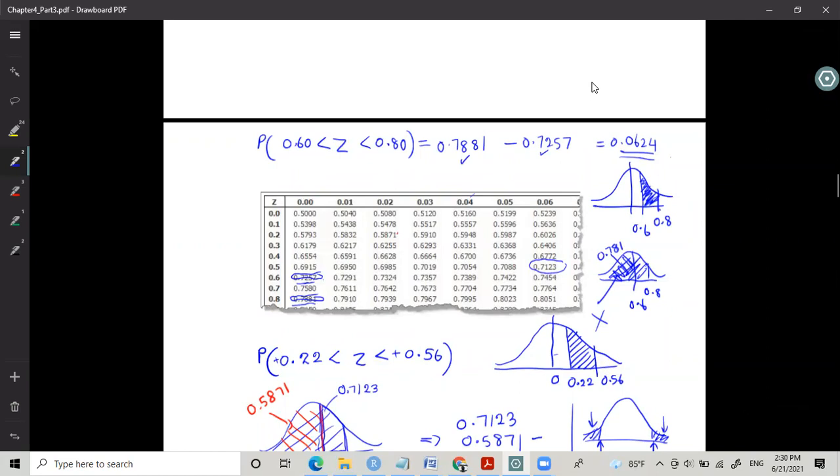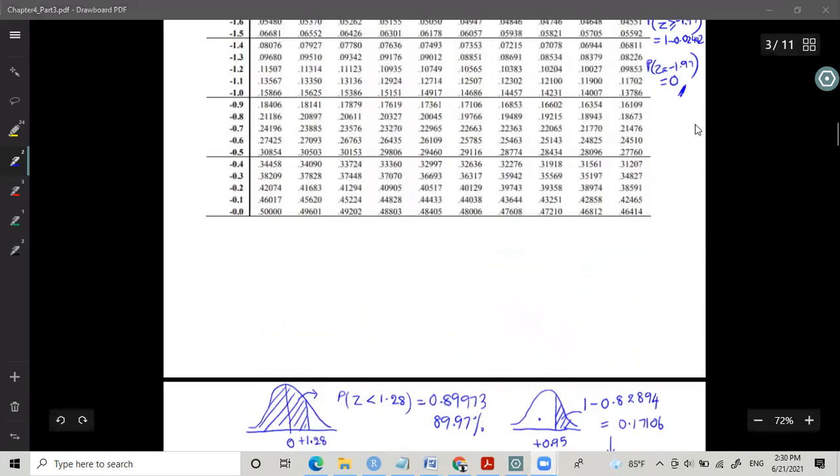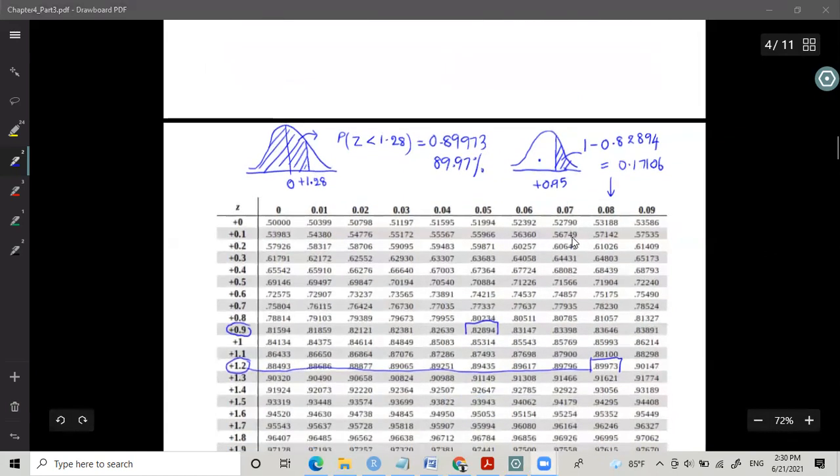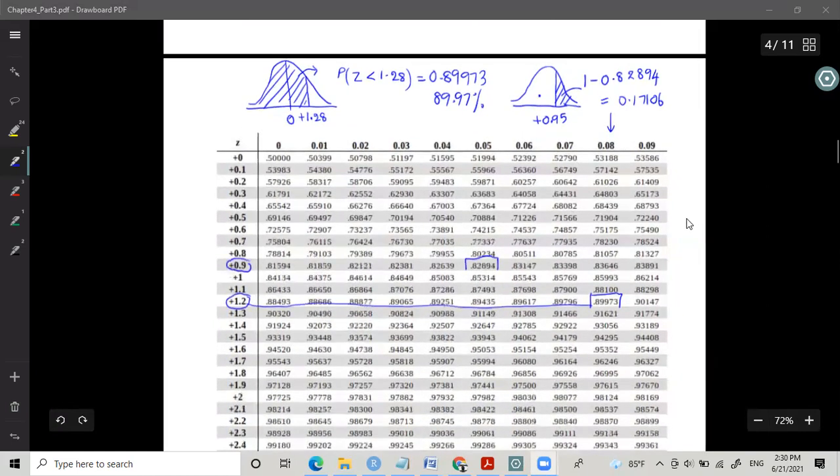Okay, so you need something else. Okay, so it is this one. 1 minus 1. Okay, right. So in this one, someone needs the explanation of the right tail. Okay, so I'll explain it again. So your Z score is 0.95 and you need the area to the right of 0.95.